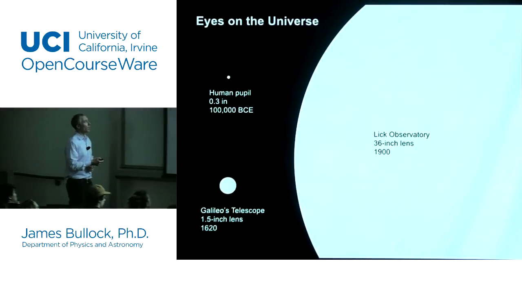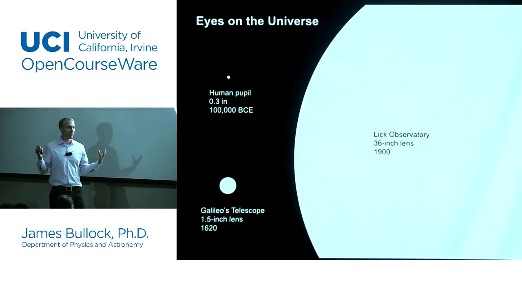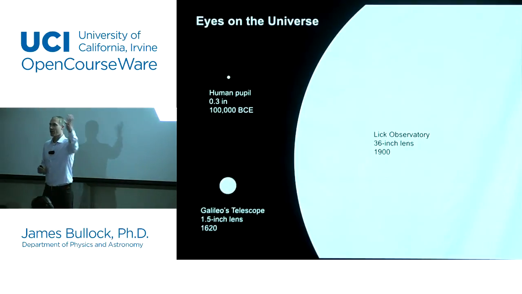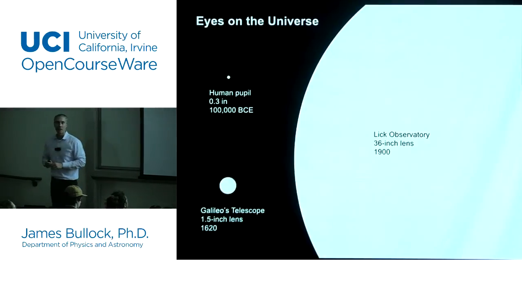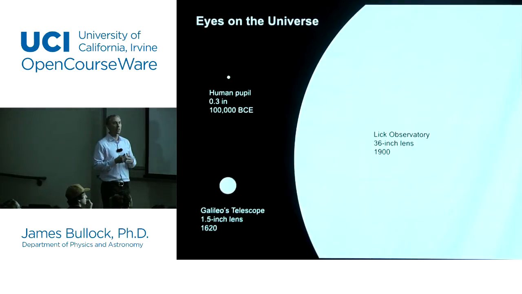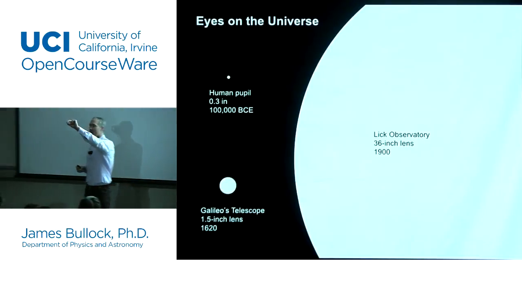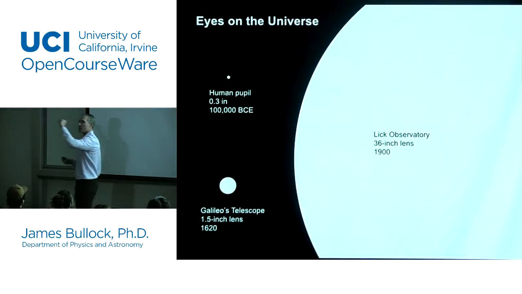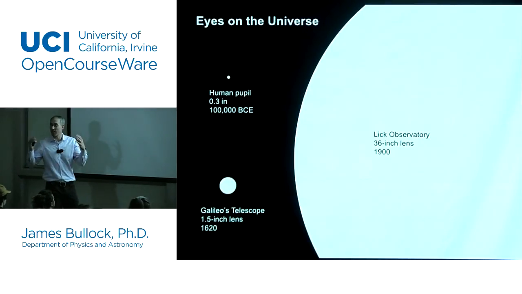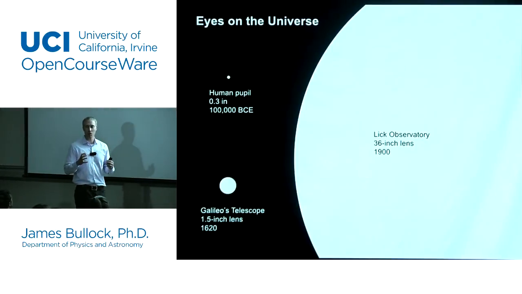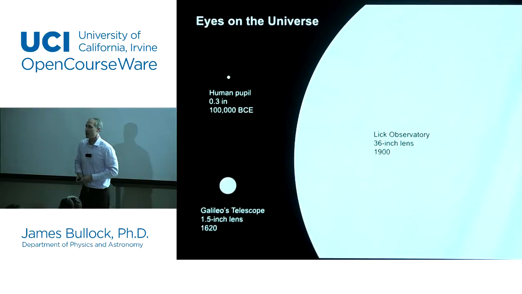If we flash forward to the year 1900, that's when James Lick's gift was put forth on Mount Hamilton. It was with this telescope that people like Keeler and others began to decipher the nature of these smudges in the sky. They began to realize that it went beyond the stars that Galileo had told us about, that these smudges were actually galaxies in their own right, like the Milky Way, and that the universe was even bigger than people like Galileo had imagined it to be.